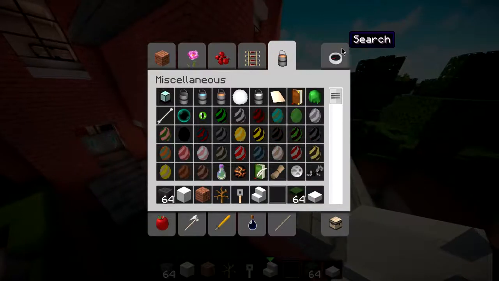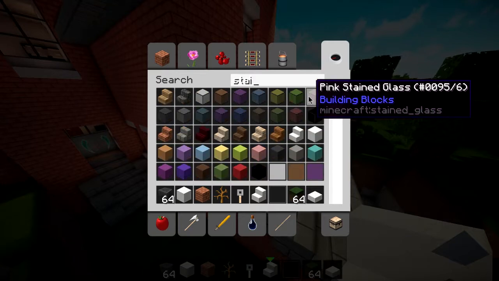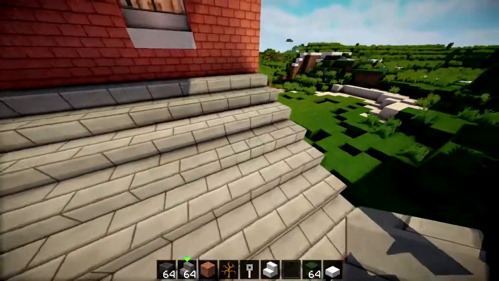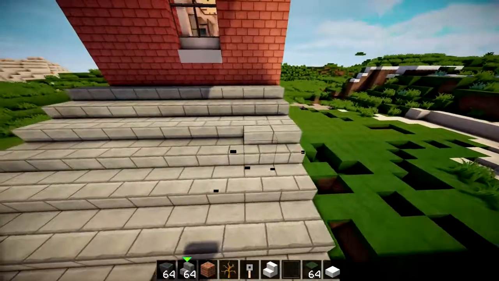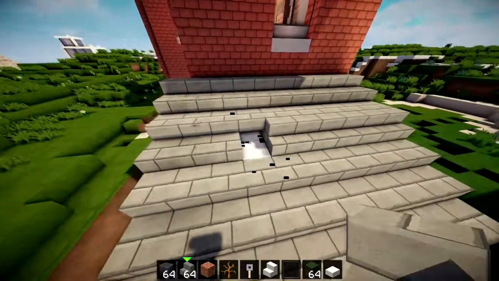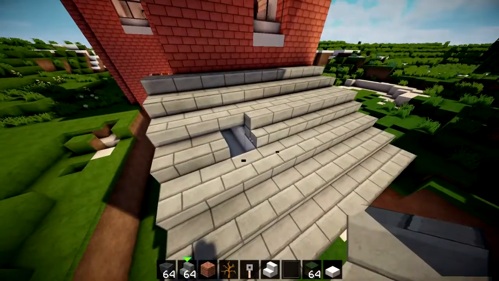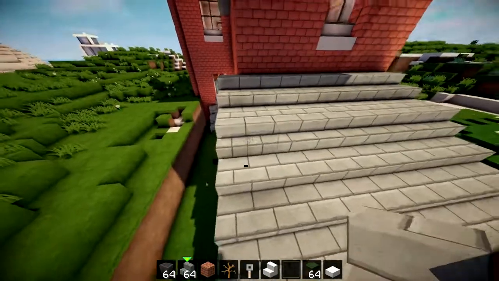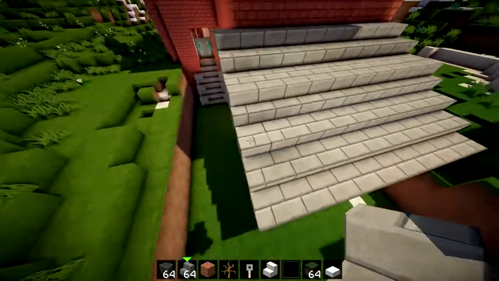And then we need some stone brick stairs. We need the occasional stair. Yeah, we're definitely going to add them. Taylor, what do you think, if we add stairs? Yeah, that looks way better. It looks like a conservatory if we add it.